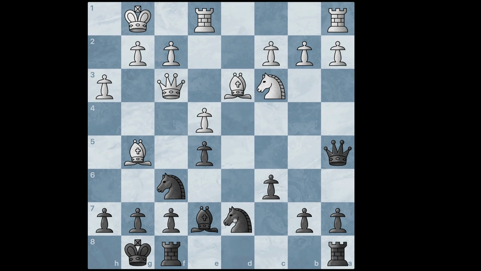This is already move number 11, so it's past the opening and you are in good shape. These pieces have nothing good to do. This one is attacking, but we have two defenders, so you should be fine. From here, you bring your rooks to the central files and you start attacking.